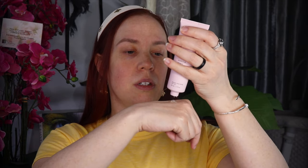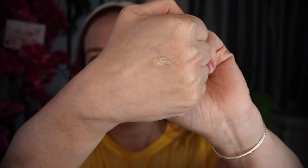Sephora describes this as a lightweight gel. I haven't opened it yet, so I'm looking forward to this. It has rice phyto compounds in it and aloe leaf juice. Here it is on the back of my hand — that's pretty nice. I'm going to use this first and put this everywhere. I don't recommend spending this much money on a chemical sunscreen just to use all over your body — that is a very expensive sunscreen.